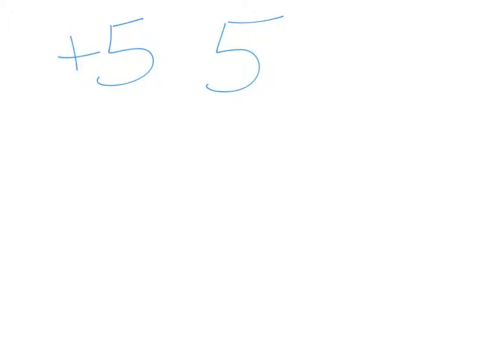However, anytime I want to write a negative number, I have to put that negative symbol in front of it, so I would write it as minus 5. The best way to think of integers, these positive and negative numbers, is in terms of money: positives are something that I have, whereas negatives are money that I owe. As we add and subtract those, that's really going to come in handy. So going through a couple practice problems, starting first with addition.